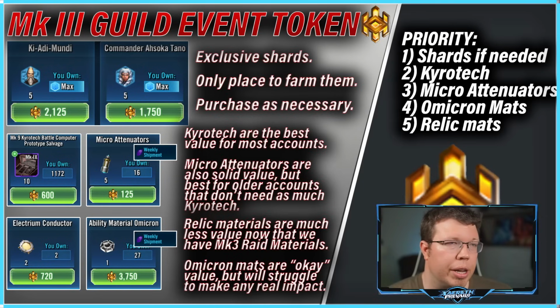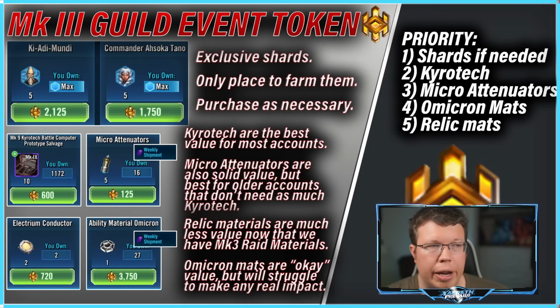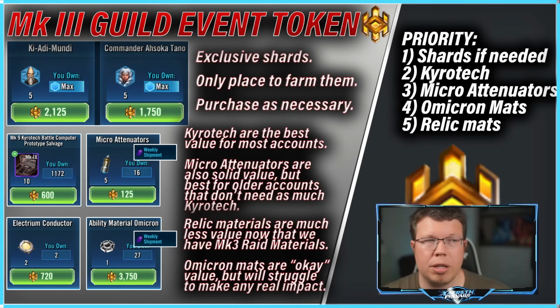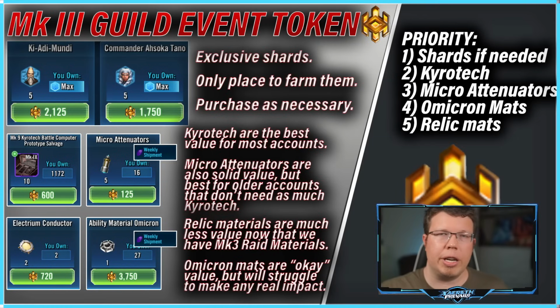So, Mark III Guild event tokens. This is something that I've changed since the last video. I used to say buying the relic materials was worthwhile. I don't really think it is anymore, because Mark III raid currency is going to be a lot more efficient. In the meantime, use this to buy Kyrotech. Again, you need all the Kyrotech you can get.